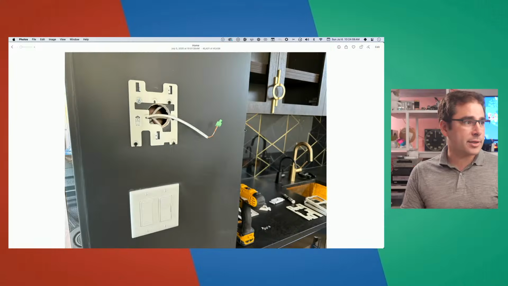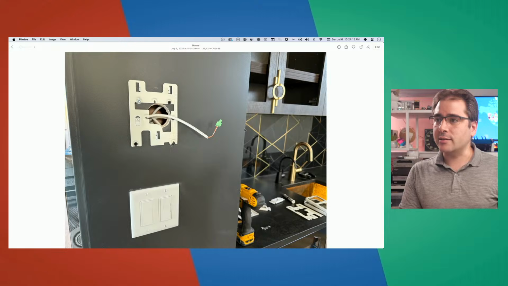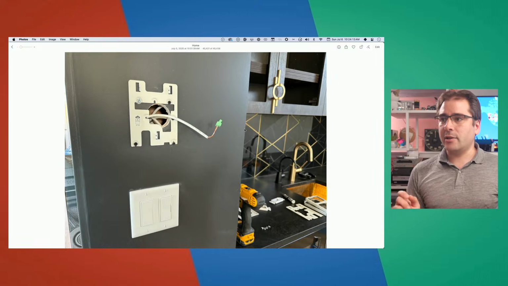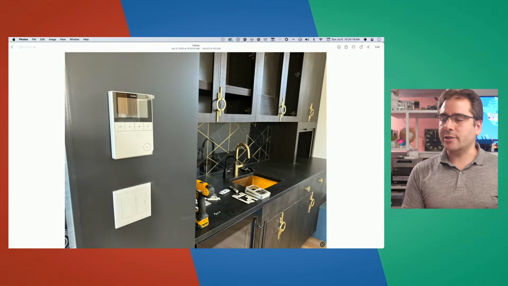My plan is I'm actually getting a very old phone for Lily's office. It's going to look super cute, and that is going to be tied into the system too, so that it'll ring when somebody's at the front door. This was yesterday's project, drilling a hole in the wall and finding the Ethernet cable and then attaching the little intercom connector to it. And now I've got the nice door intercom on the wall. It shows you who's at the front door, and you push the unlock button to unlock the door. It's super cool.